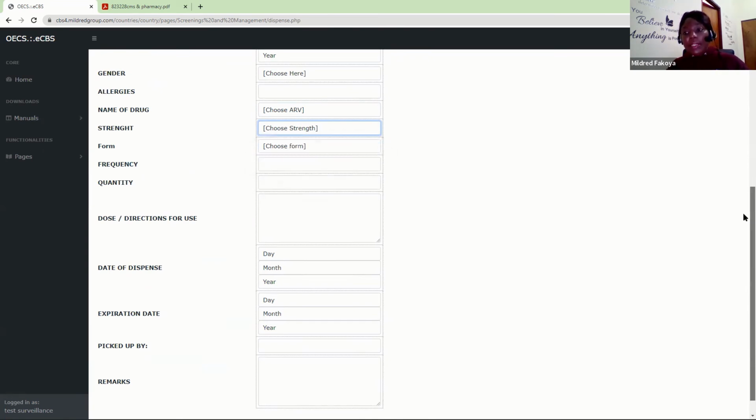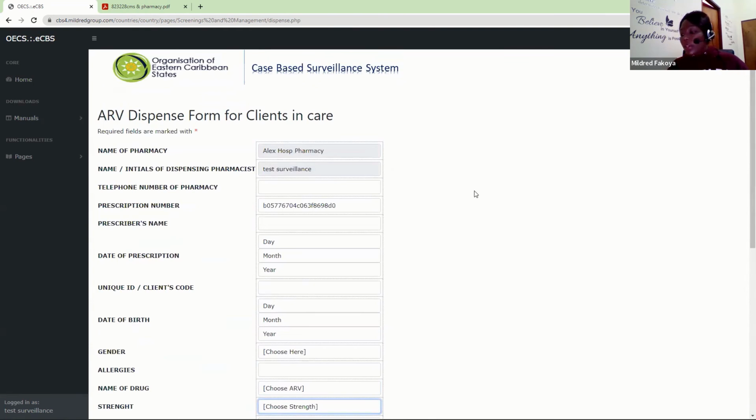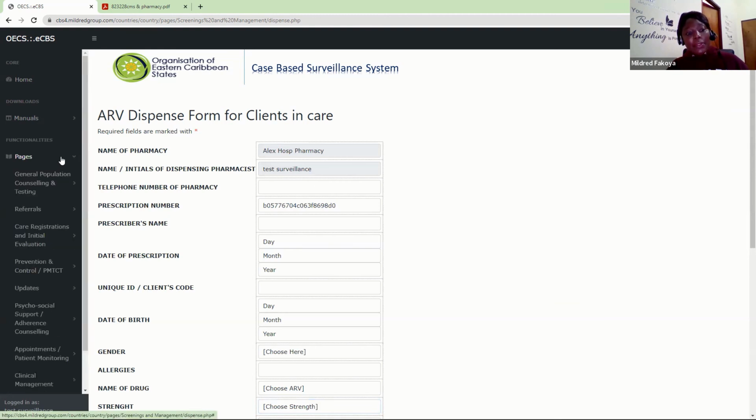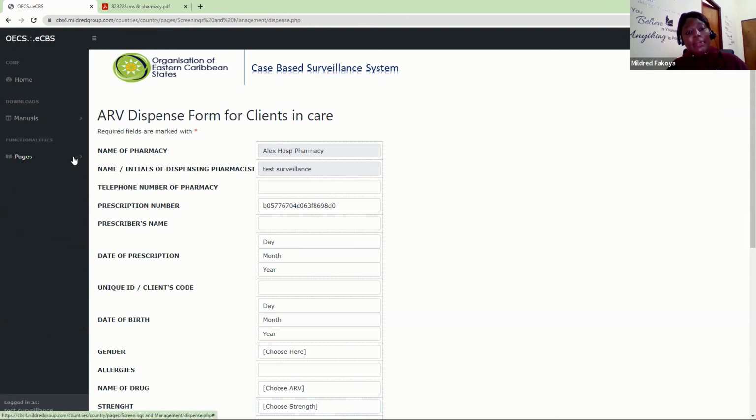But we are not looking at dispense today because we are going to look at that next week after the clinical care team gives a set of prescriptions that we are going to try to dispense. Now, what happens when you are dispensing from a wrong pharmacy? I want to assume that I am not supposed to be in this pharmacy and I entered the stock for this pharmacy.